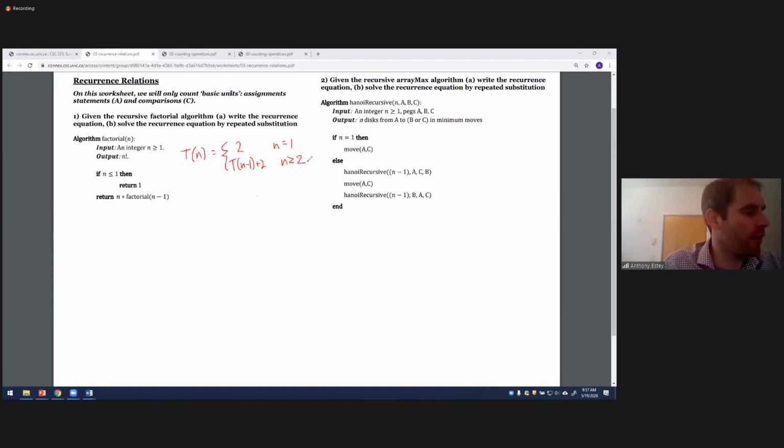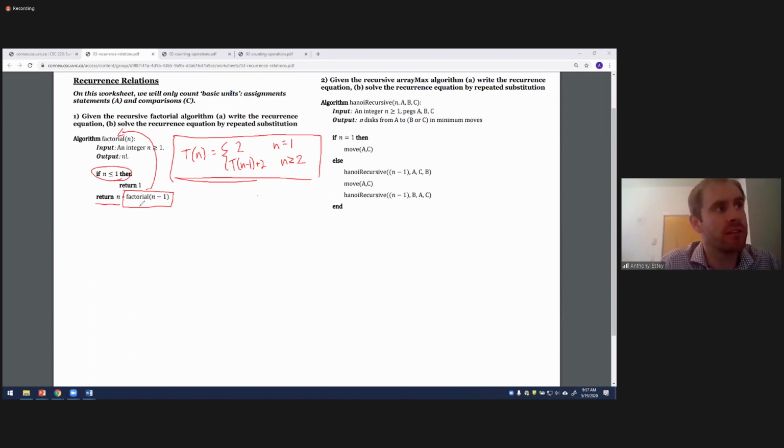So given that we've got this recurrence equation that is saying this is what the running time is, it's based on n, whereas if n is ever greater than or equal to 2, it's going to be t of n minus 1 plus 2, and then when we get to the base case, there's going to be 2 operations there. How do we get to t of n minus 1? Again, because if n is greater than 1, we're going to do this condition, which is 1 operation. We're then going to return, which is an operation. So there's 2 operations plus however many operations we do when we do this recursion. So again, we have to add all the operations that occur when we call this function recursively and do a whole bunch of other operations.